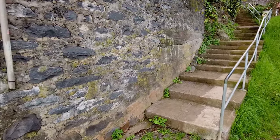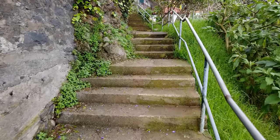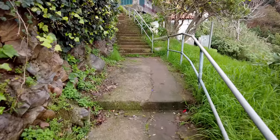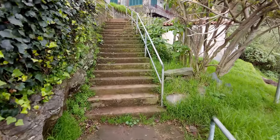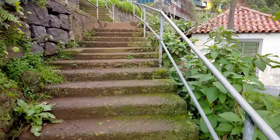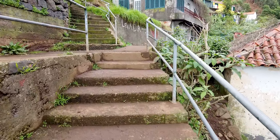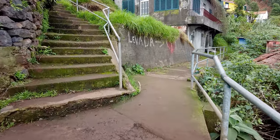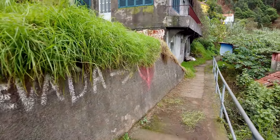It's a little sign reminding us of Levada dos Tornos, and the road to Camacha is up. If you go down that corner, you just get to a corner and there's a bus stop again for the 29. And look, just in case you miss it, there's a little painted sign, Levada. So of course it's not just the locals being helpful, they probably also get fed up after a while of people just stumbling on their land.